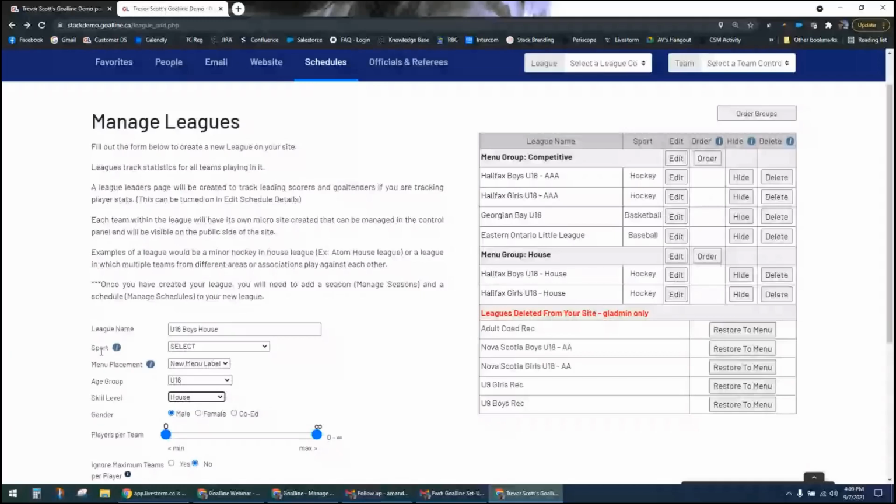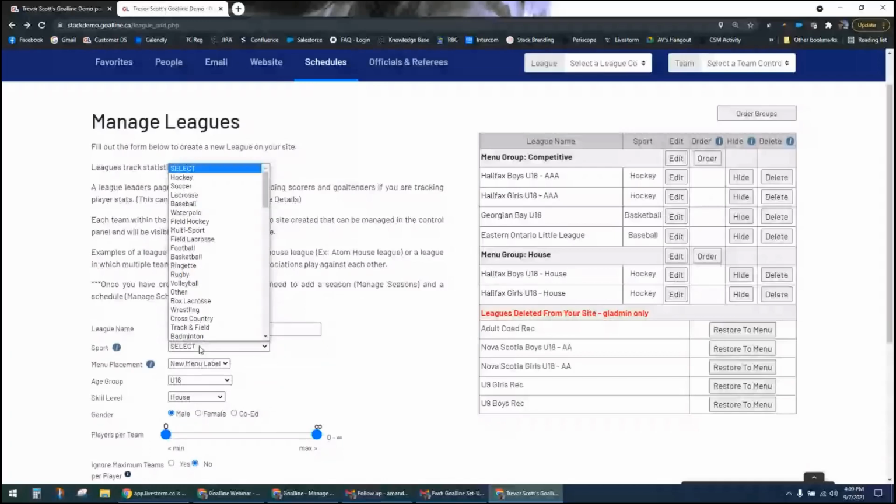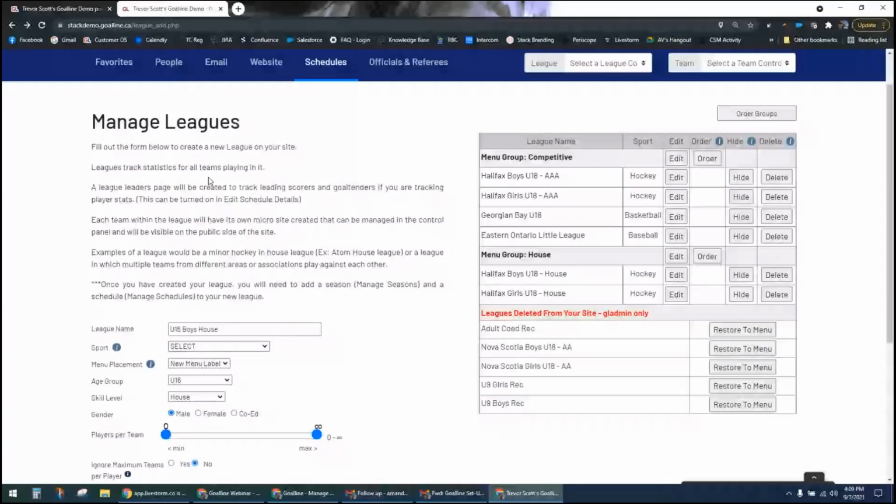Now, I also have a multi-sport organization, so I'm going to select the sport for this, and I am going to select the hockey sport just for simplicity here, but you can obviously select whatever sport applies to you if you happen to have a multi-sport. If you don't have a multi-sport organization, you won't even see this field, and it's just going to assume the sport based on what type of organization you are. So if you're just a soccer organization, everything you do is soccer, then the system knows that when you're creating this league, the sport is soccer, and your terminology will be as such. So I'm going to select that here.